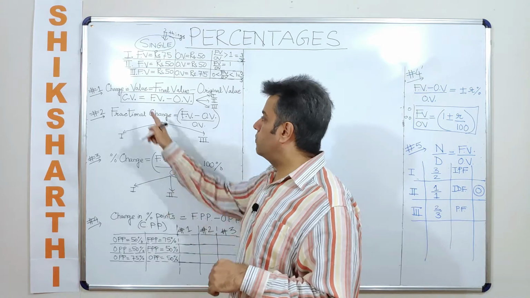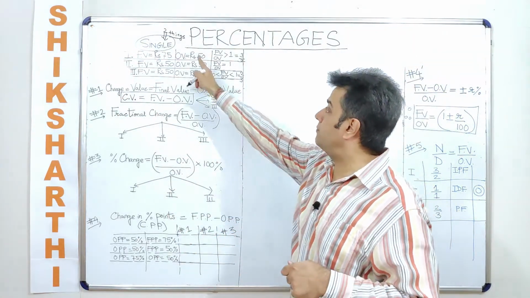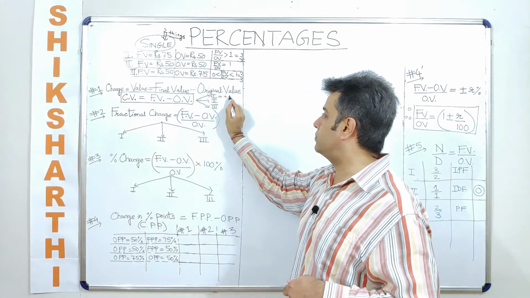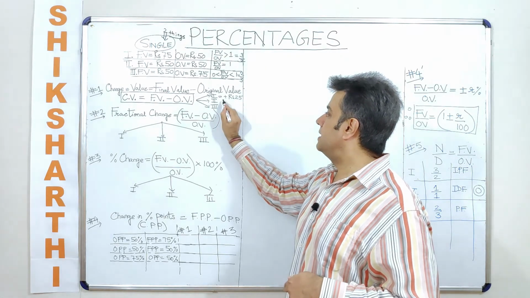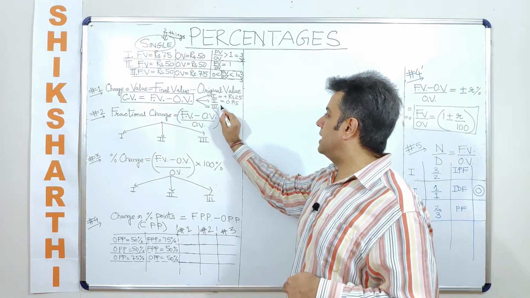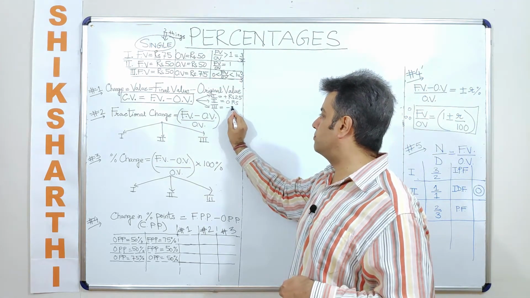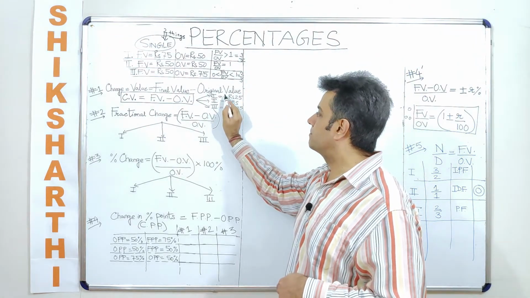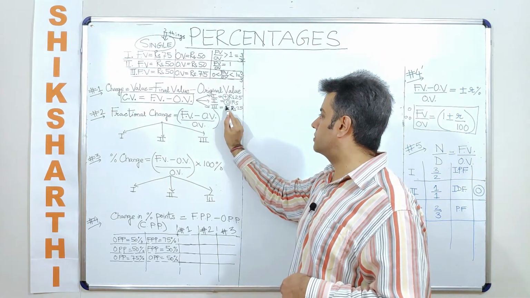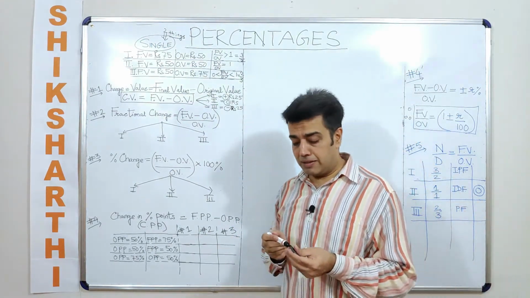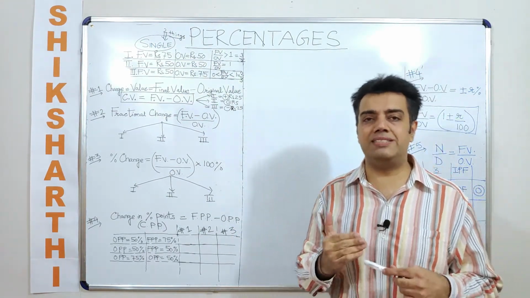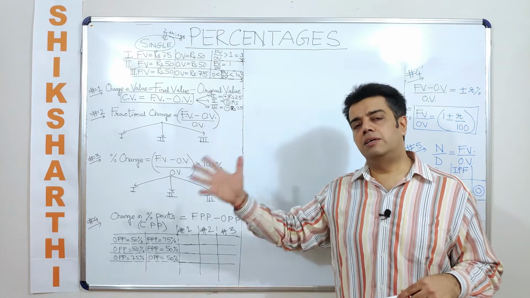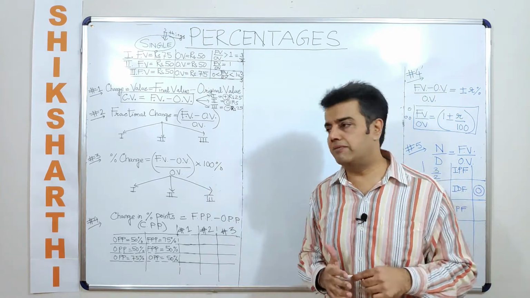Okay, so now when I say the change in value, in the first case it is final value minus the original value. Can I put it as plus 25 rupees? Yes. In the second case it will be 0 rupees, and in the third case it will be minus 25 rupees. Now there is a reason why I am writing plus, 0 and minus. I'm just encircling it so that you are able to focus on this. There is a reason behind this, and by the end of the session we'll be talking about the role of this plus, 0 and minus, so that we are taking our basics and concepts to a desired level.